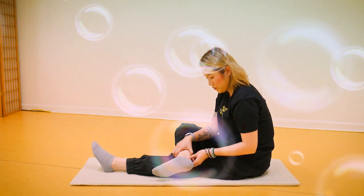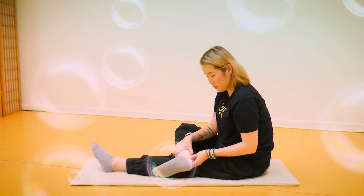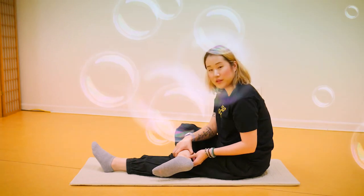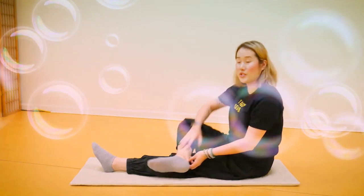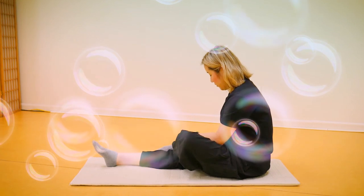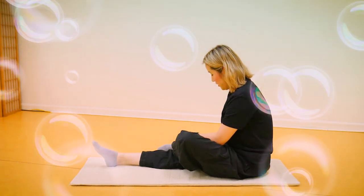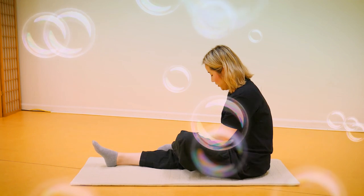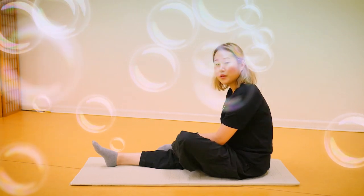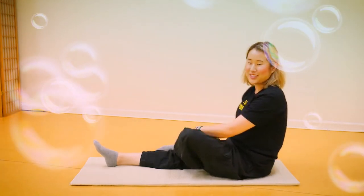Let's massage those three points with your fingernails. One, two, three. One, two, three. One, two, three. Now switch, other foot. Same thing, those three points along your Achilles tendon. One, two, three. One more set. One, two, three. We squeezed in a little acupressure massage there too.